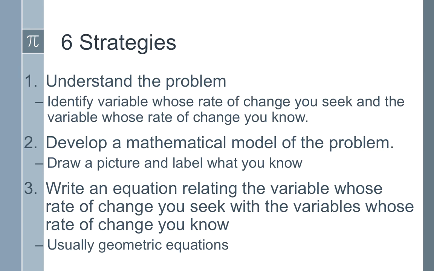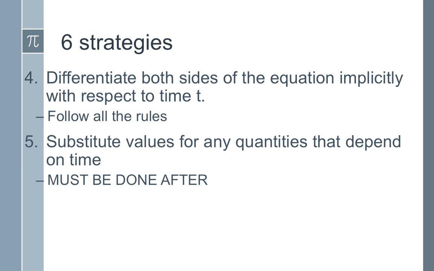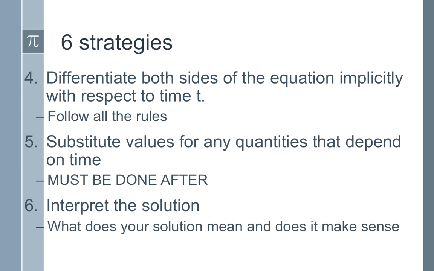After you write an equation—all right, sorry, develop mathematical model and then write your equation. I'm reading this wrong here. Usually things come from your knowledge of geometry like the volume of a cone or the volume of a sphere or the length of the hypotenuse of a right triangle or the Pythagorean theorem, areas, all that sort of stuff. The equations are usually going to be that type of equation. After you have an equation, you're going to differentiate both sides and differentiate with respect to t as we did just a moment ago. Make sure you follow the rules of implicit differentiation or chain rules. And then use the values that you already know. You're not allowed to do any substitutions until the very end, until you have differentiated. Do not try to put the values in before differentiating. You're not going to get an answer.